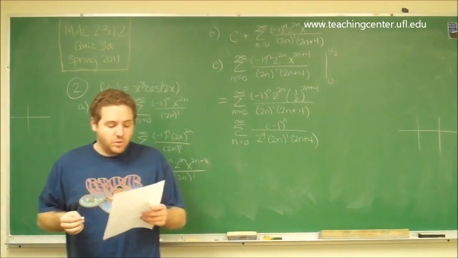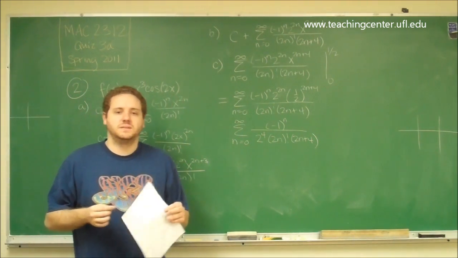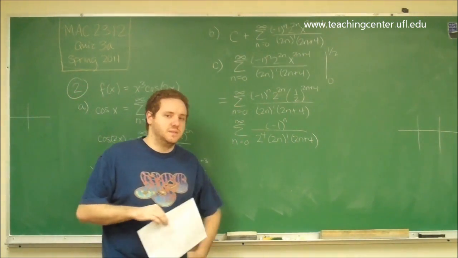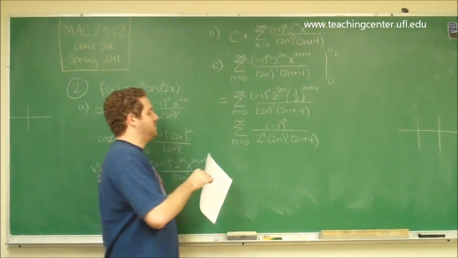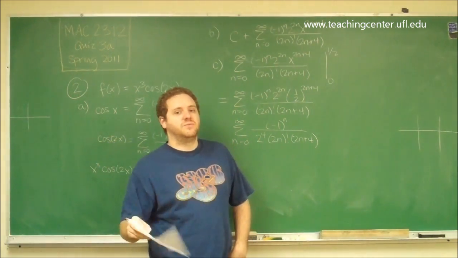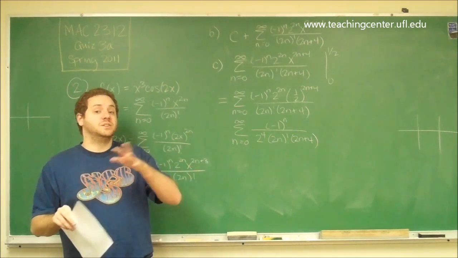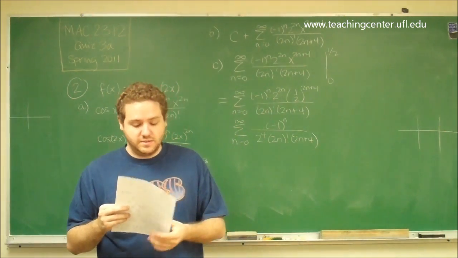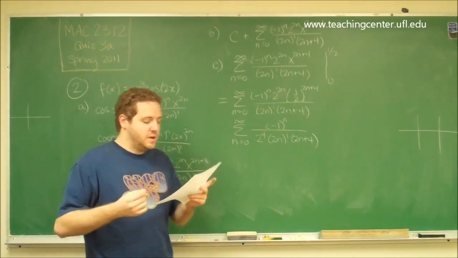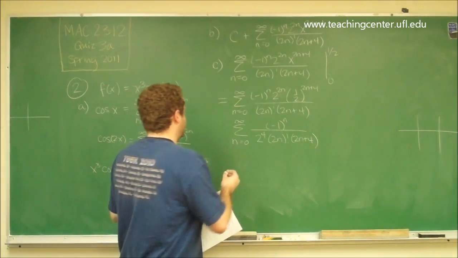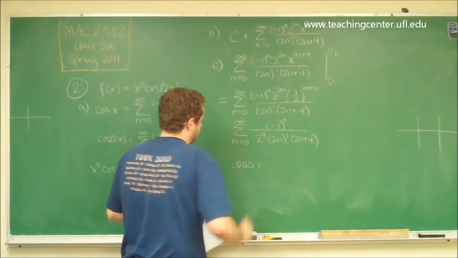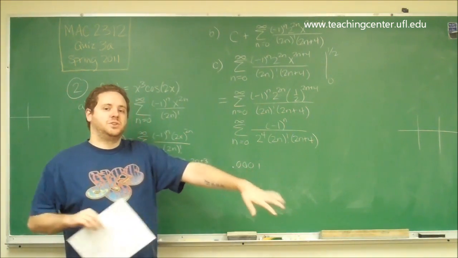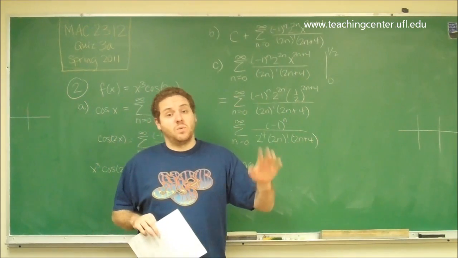Excuse me. So now we need to approximate this to 4 decimal places of accuracy. If you remember, this is from back when we did the alternating series stuff, you have to write out the first few terms and find out how far you need to go so that you have a term that's smaller than the accuracy you want. So 4 decimal places of accuracy is 0.0001, 1 over 10,000. So we want to keep writing out terms until we get a term that's smaller than 1 over 10,000.